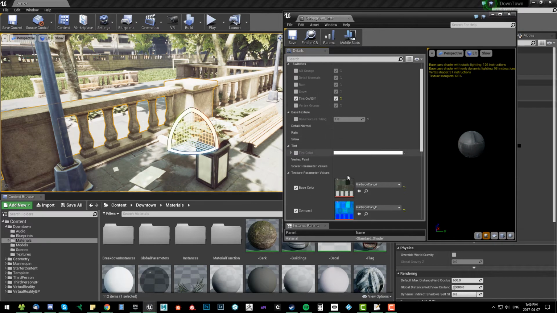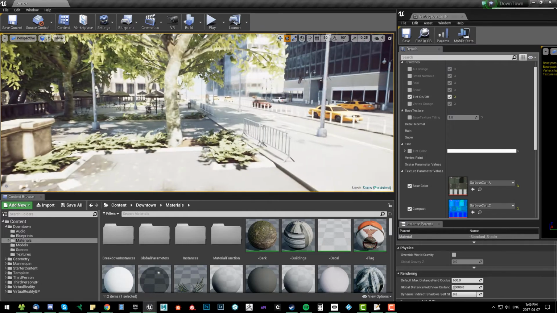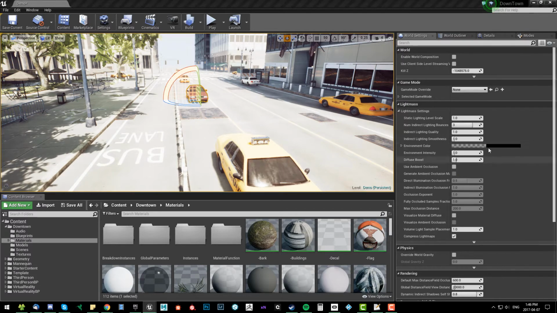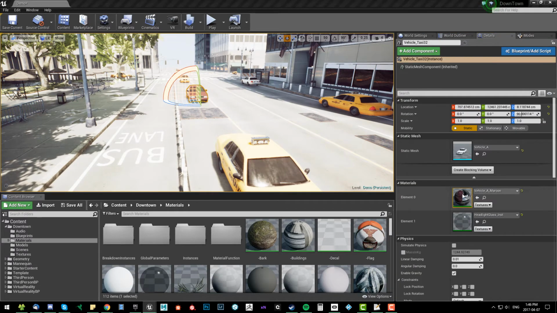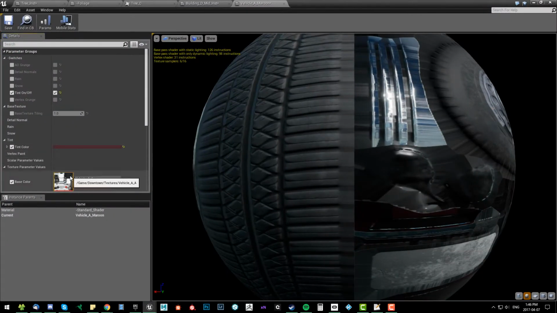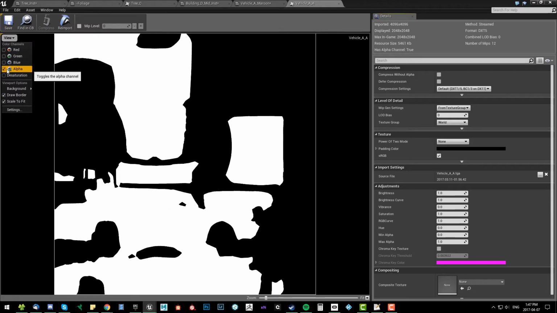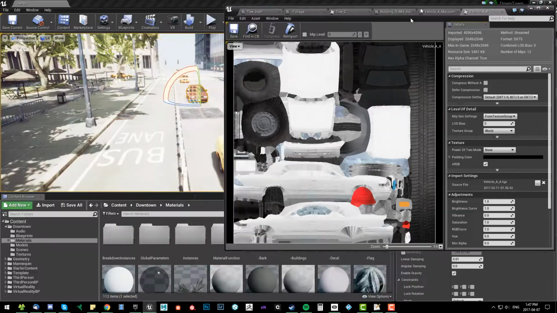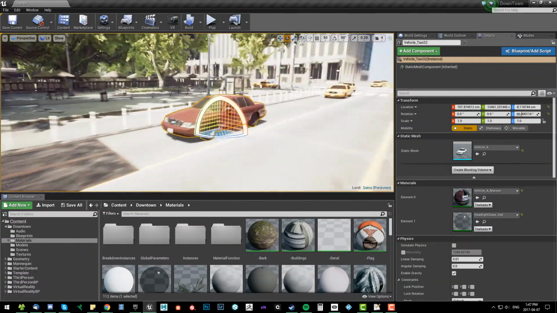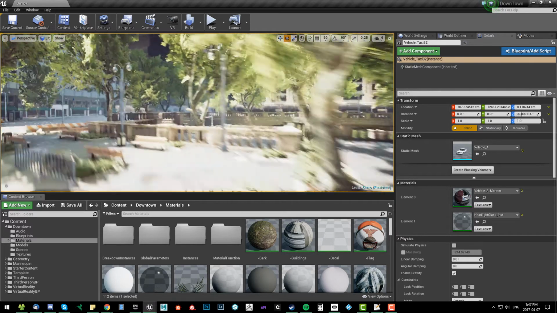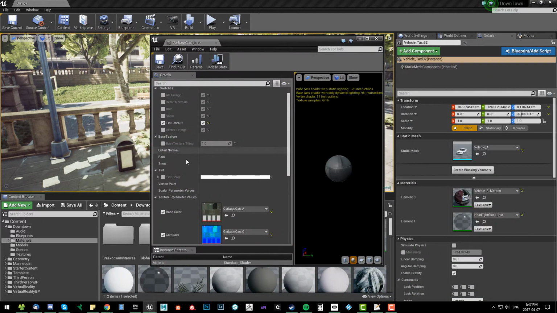Tint is pretty standard. I'm trying to think if I actually have a material that has tint on it. I probably have something around here. Car. The car has some tint on it. So let's grab the car. Details. Vehicle. This. So we use the alpha of the diffuse map to mask in what areas should or shouldn't be exposed to the tint, and that way we can tint specific areas of the object without masking a color over top of the whole entire object. And that's pretty much it. Tint, easy.